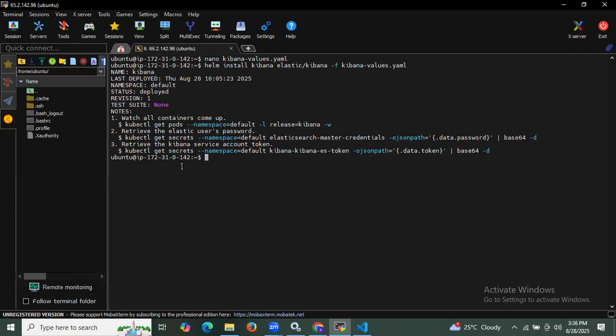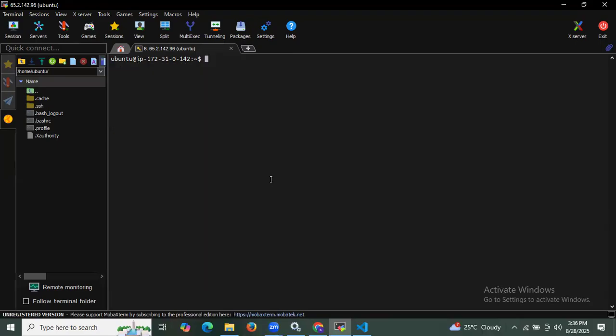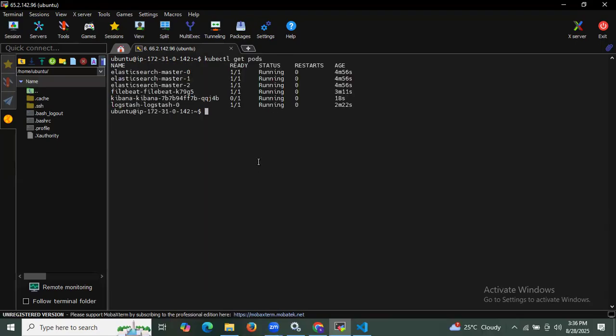Now let's check the pods. First of all, I'm going to clear the screen and let's check the pods. Now, as you can see, Kibana is 0 of 1 running. We can wait for a few seconds. It's only 18 seconds old. Now, Elasticsearch, Filebeat, and Logstash are also 1 of 1 running.